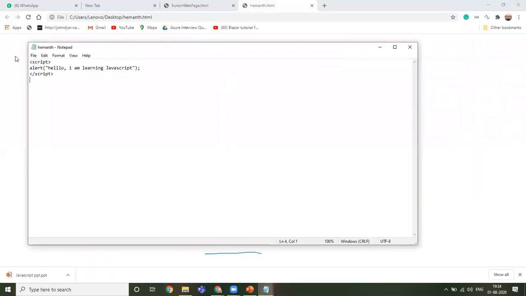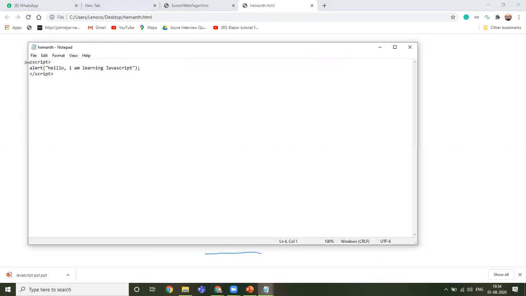So this is too plain an HTML document. This document is blank. We have only a script. Ideally, without an HTML tag or any other tags, with just script tags, it's working beautifully. But ideally, any HTML document should start with an HTML tag and it should end with an HTML closing tag. So there are two most important tags that will be there in that.